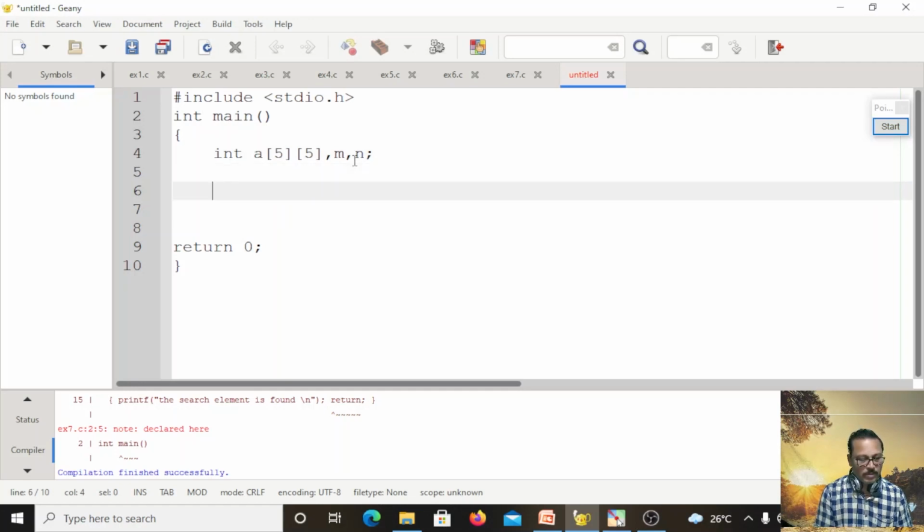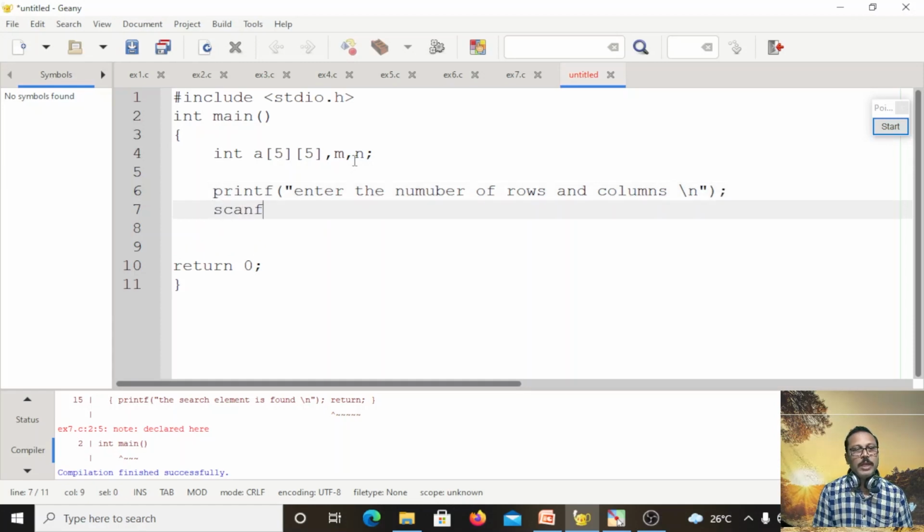Okay, now let us read the order of the matrix. Enter the number of rows and columns. So scanf %d %d, the number of rows and columns.